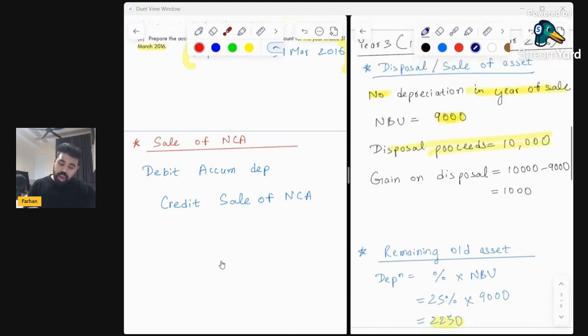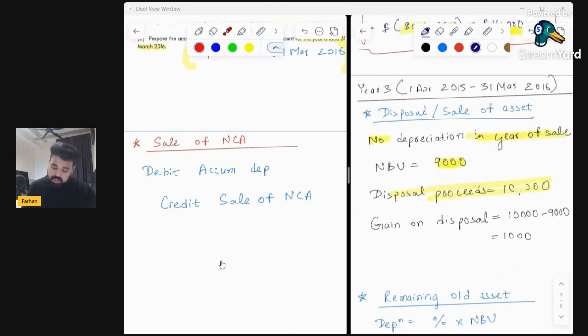So let us scroll back up to our disposal calculations, and you can see the original net book value for the asset which we had sold was $9,000. But if you recall, I've got some questions for you. What was the original cost that we paid to buy this asset on 1 April 2013? It was $16,000. So if the net book value is $9,000 and the cost was $16,000, that means we have an accumulated depreciation of $7,000, which is simply the difference between $16,000 and $9,000, right?